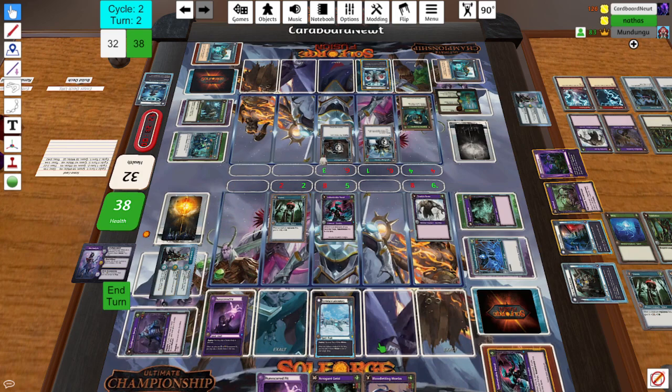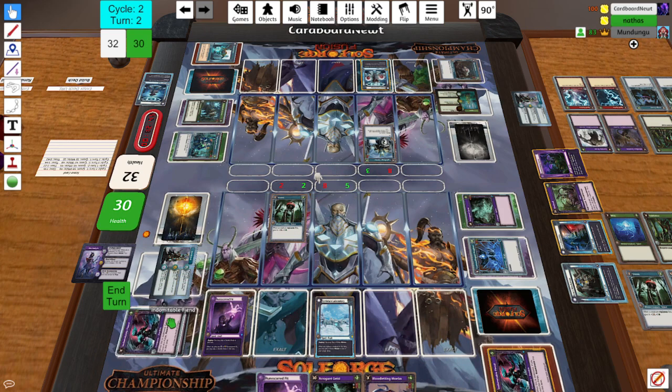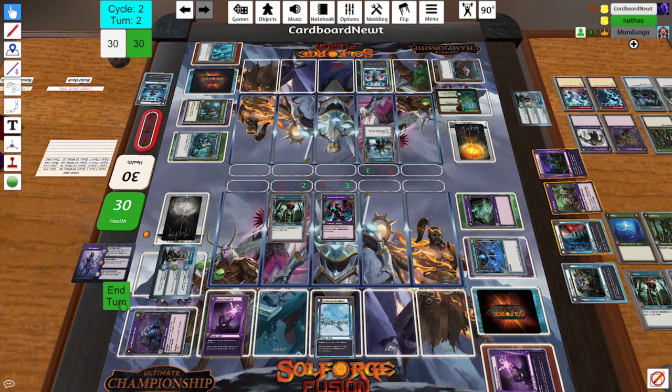2+2+2+2. I think I have to do that. Yeah. All right, so these will trade. Yep. I'll take 8. This will die and dies. Come back. And I take 2. Yep. 30 each.